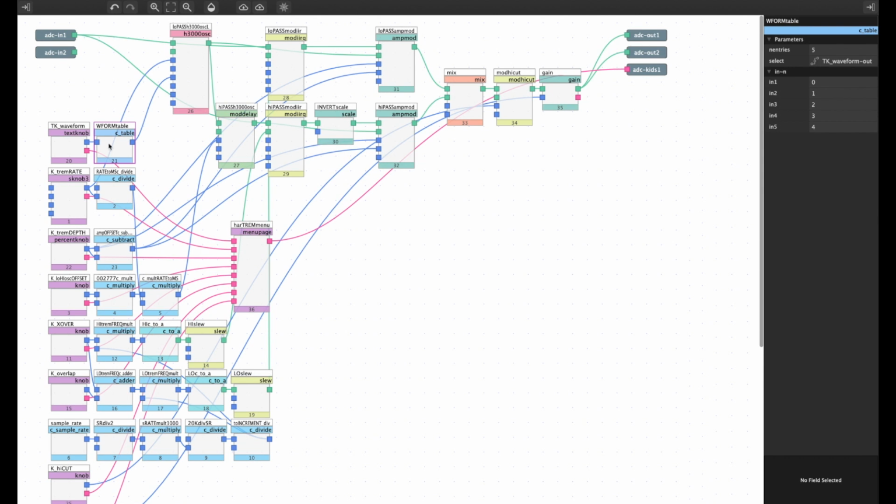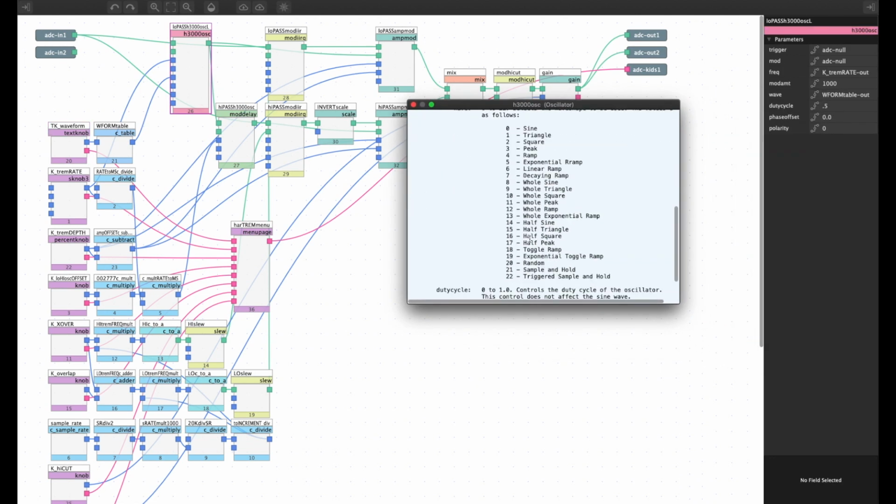I have another version of this harmonic tremolo where I've got another oscillator. I'm using the analog LFOs. And in order to do that, I need to use a table, and there was some other stuff I needed to do. So actually I just left the table in. So we're only using these waveforms, but the H9000 oscillator has loads of them. So you could use all of these. But some of them are more useful than others.